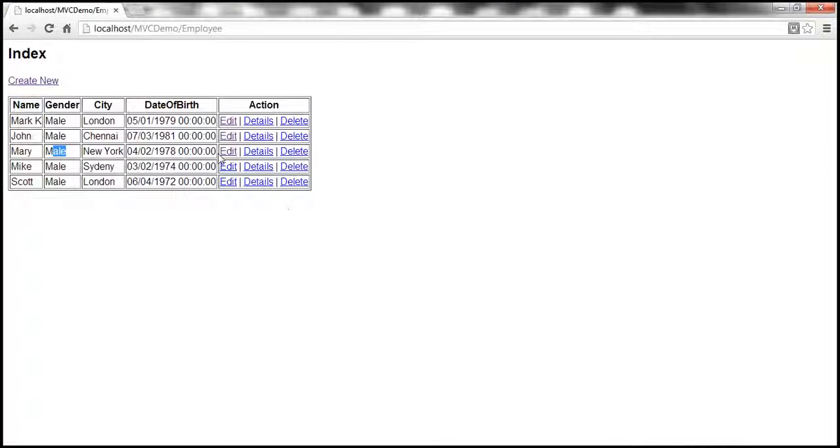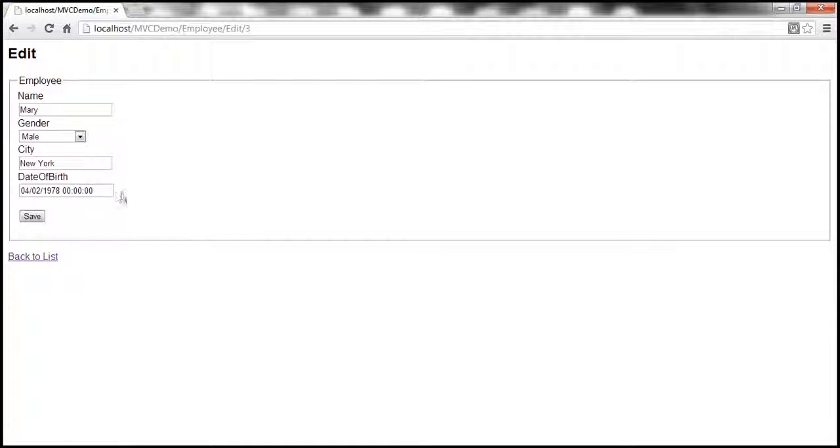Okay, on the other hand, let's edit that once again. Let's enter some text for date of birth. So I'm entering test. Now remember, date of birth is of type date time, and this cannot be parsed or converted to the date time data type. So obviously there will be a model validation error, and when we click save, look at that, I get this error: the value test is not valid for date of birth.